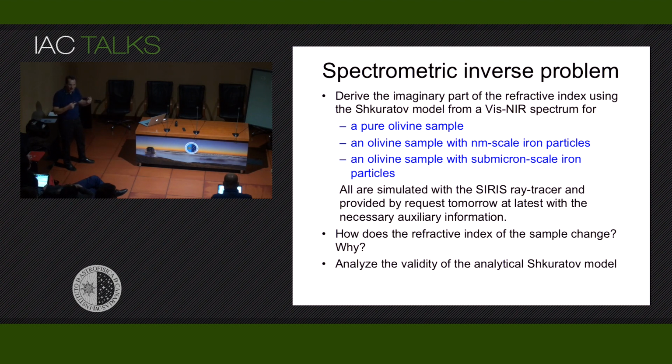Do they actually speak about the same refractive index, or about different refractive indices? What does it mean if they differ? And how good is the analytical model, which is for the slab medium now? So we are basically describing an asteroid as a slab of material and then computing the spectrum from the slab analytically. We are then generating the asteroid spectrum using this ray tracer that I explained a moment ago.